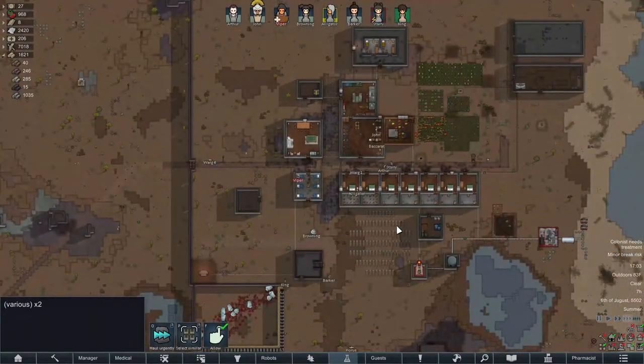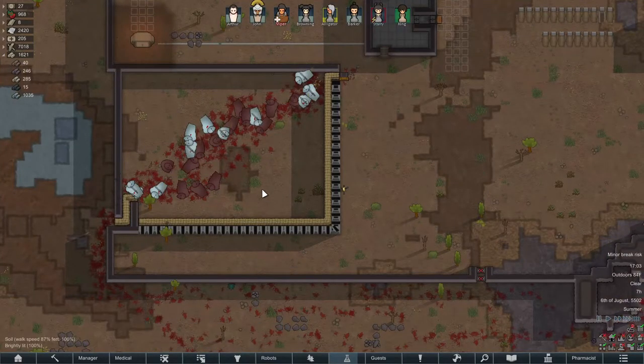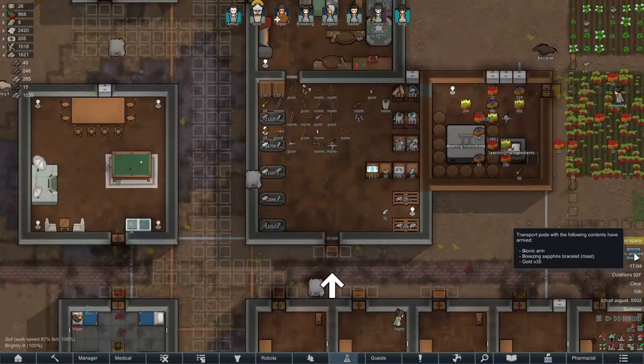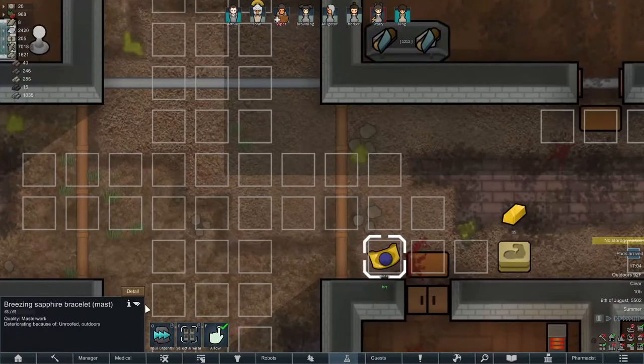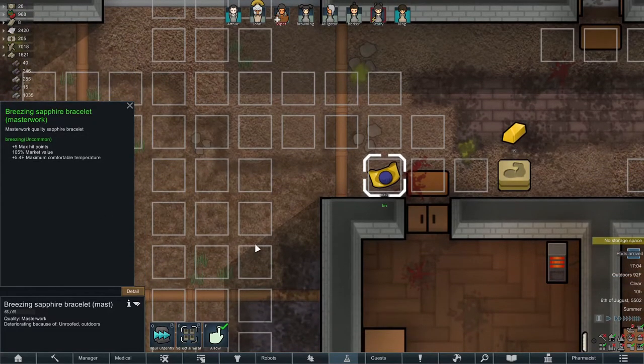Maybe I have to wait a little bit. Now, we might have to wait a little bit. Finish these guys off. Alright, that's what it was. I just had to finish off all of the Muffalo. So now we have our Masterwork Breezing Sapphire Bracelet: plus 5% max HP, 5% more market value, and plus 5.4 Fahrenheit maximum comfortable temperature.